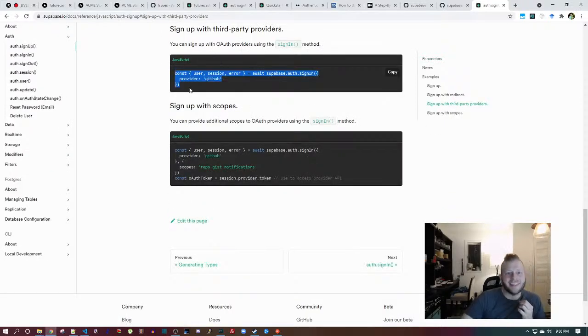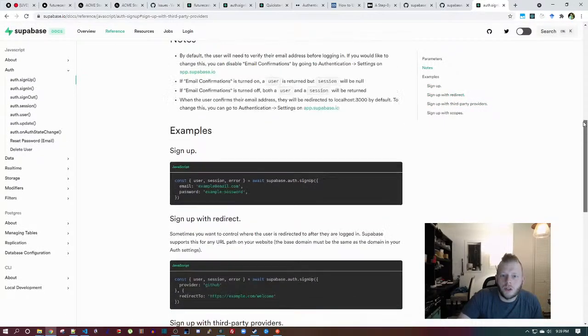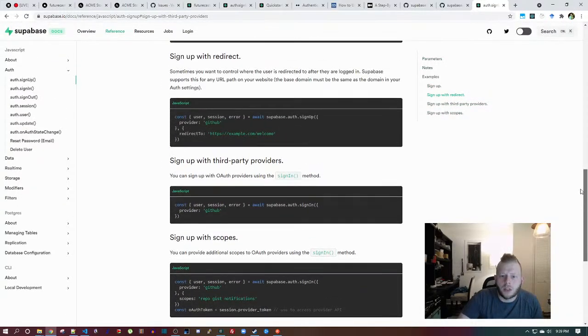That's all it takes. I like it. And it uses the sign in method. Okay. Sign up with redirect. Sometimes you want to control whether the user is redirected after the login.